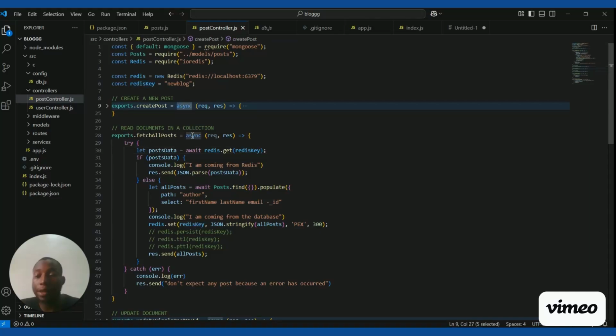If you look at our project here, we are using async await. And I mentioned in class that Node.js gives us the ability to convert any callback into a promise that we can use async await for.